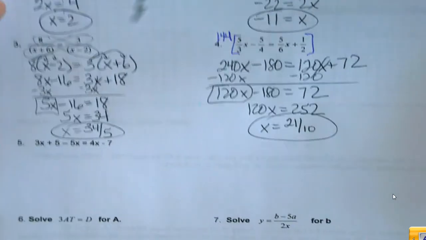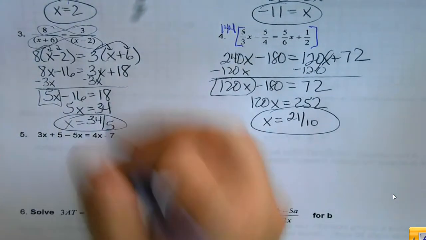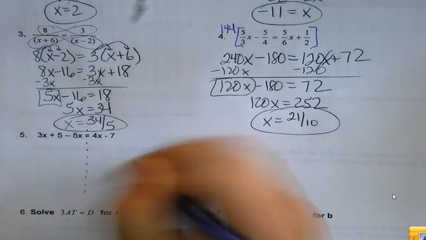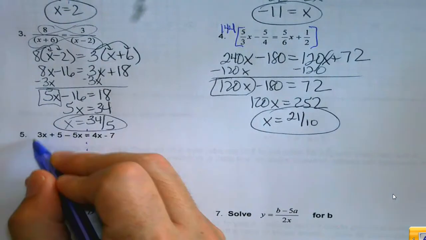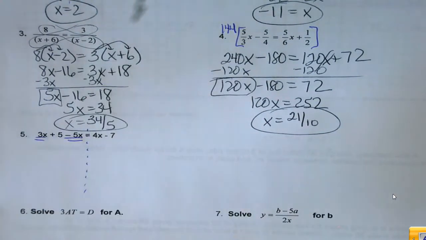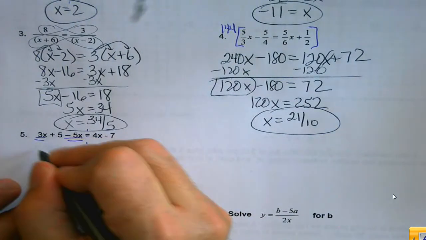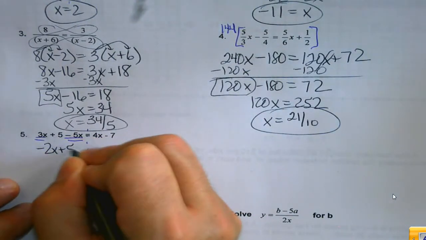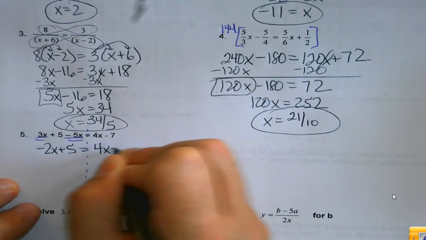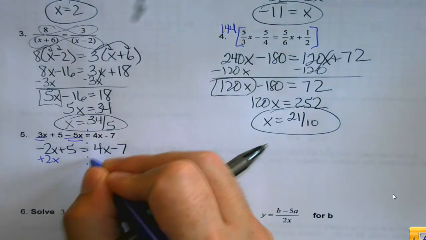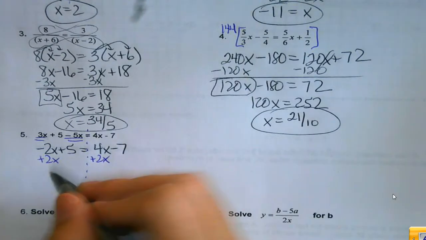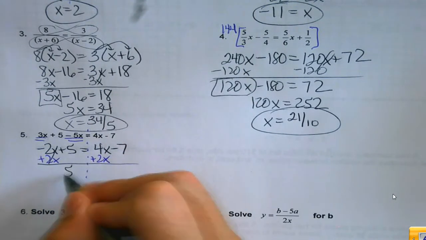And the one last twist in the equation portion. We talked a little bit back up at number 1 about how when your x's are on opposite sides of the equal, we got to do an opposite. These x's, in this case, are not on opposite sides of the equal. We just combine them. 3 minus 5 is negative 2x. And now it's just like the rest of them. Move your x's to whichever side you would like by using an opposite. Got to be an opposite now when they're on opposite sides of the equals.